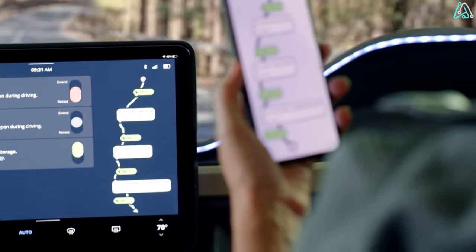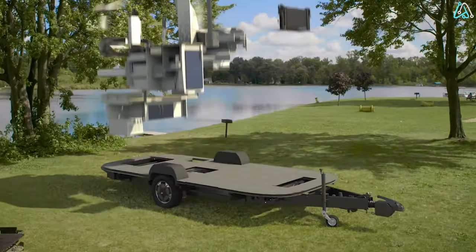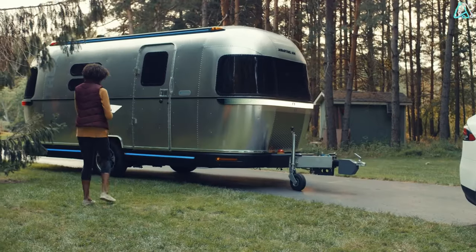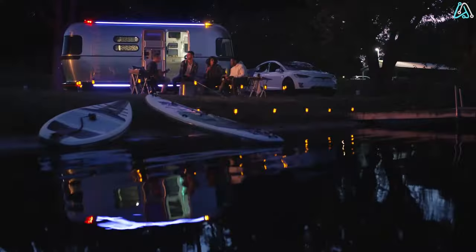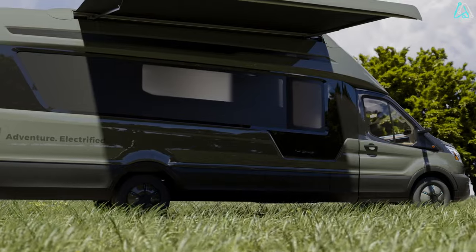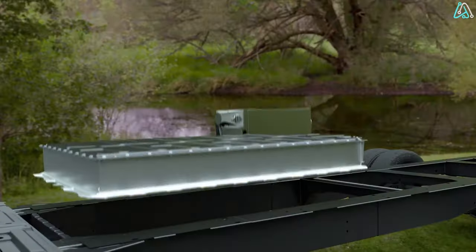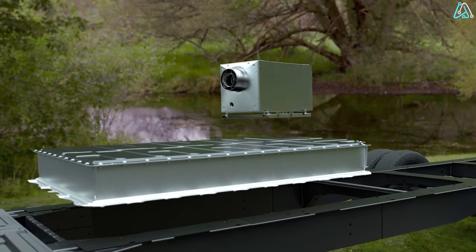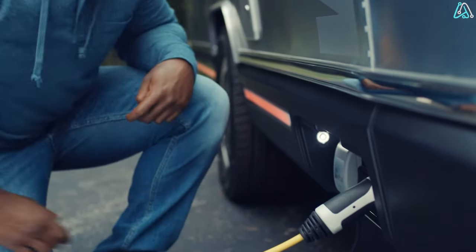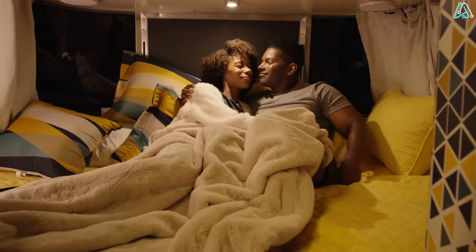Built upon Thor's exclusive E-Stream platform, this vehicle houses a high-voltage electric drivetrain that not only powers the trailer's wheels, but also significantly reduces the fuel or energy consumption of the tow vehicle. The electric drivetrain has a remarkable feature — the ability to remotely park the RV without the need for a tow vehicle. Thor Industries proudly declares this electric RV the most adaptable recreational concept car in the world. With the smart sound feature, every activity within the vehicle is made simpler and more enjoyable.